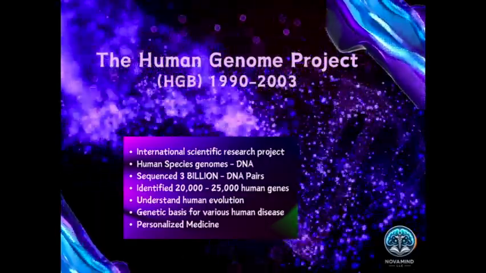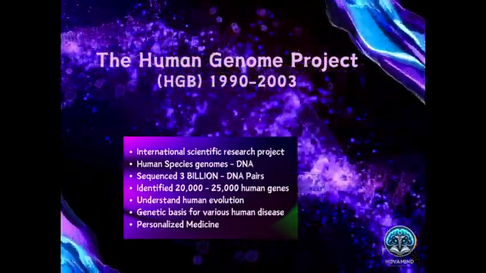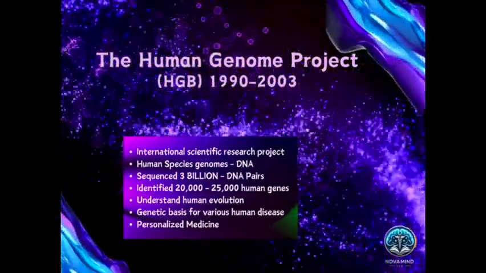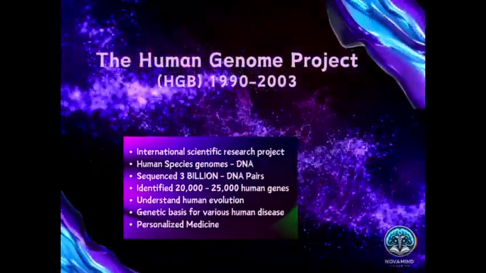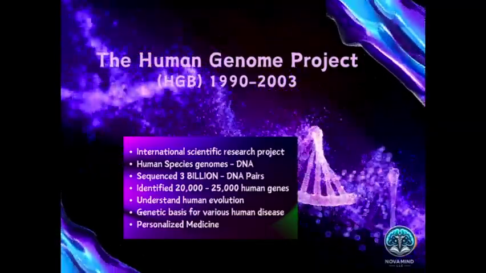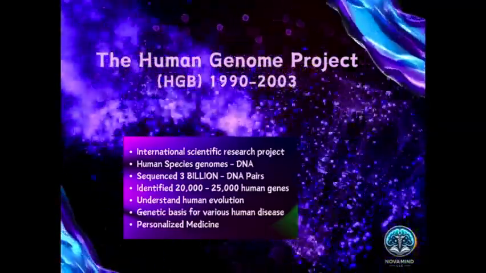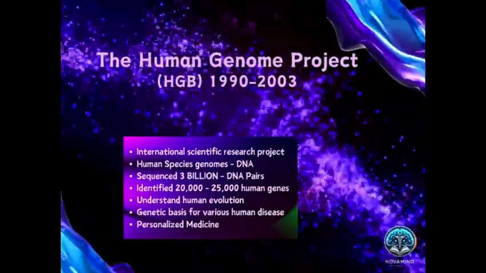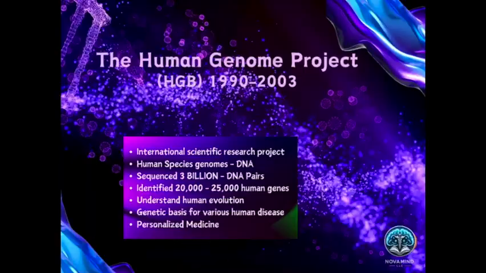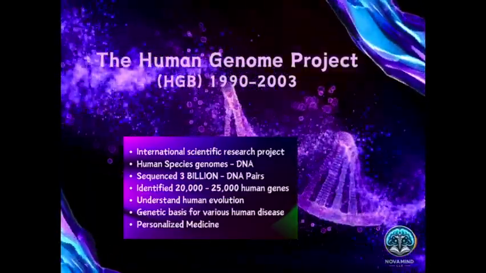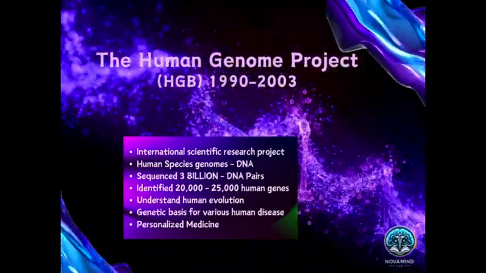Before we move on, it's crucial to understand the monumental impact of the Human Genome Project. Its research dated from 1990 to 2003. It's a groundbreaking international research effort that mapped 3 billion base pairs of human DNA and identified around 25,000 human genes. The Human Genome Project revolutionized healthcare by revealing the genetic basis of diseases.